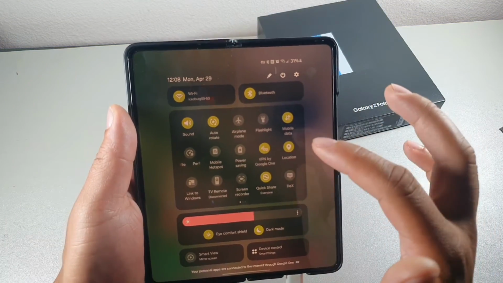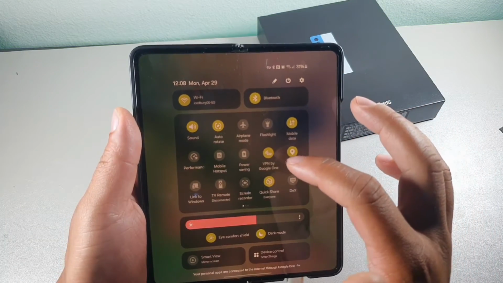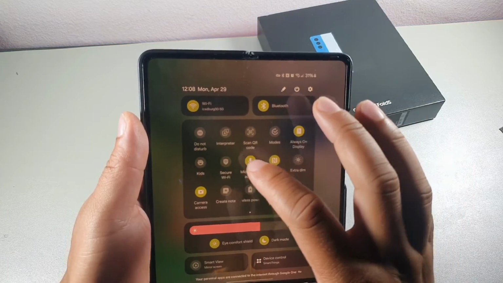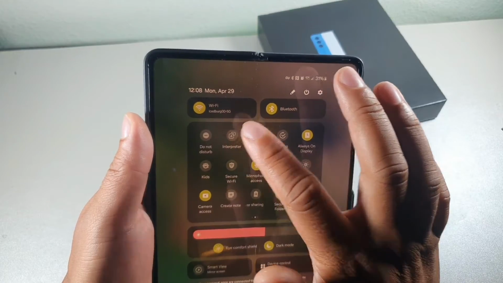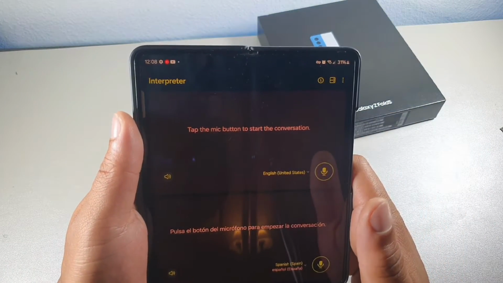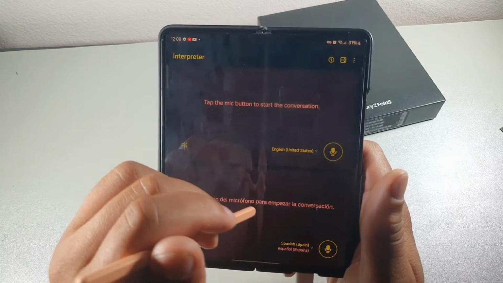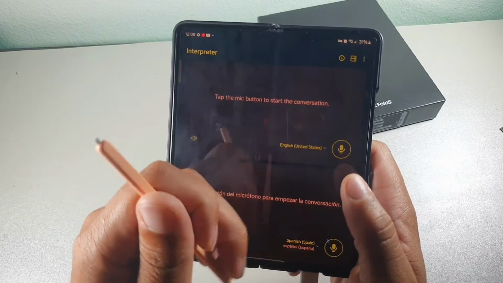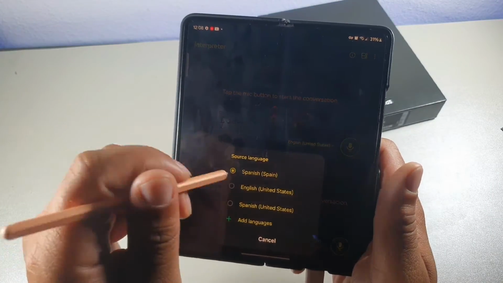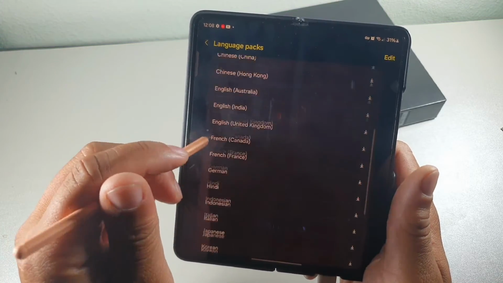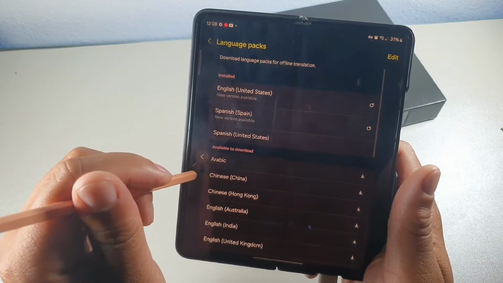So inside of the notification tools right here, you're going to see that if you actually go into interpreter, which is on the second menu, you can click that and you can actually translate languages in between different languages. So you can customize which ones you want to use, so you can actually choose between English and Spanish, and then you can add additional languages as well.